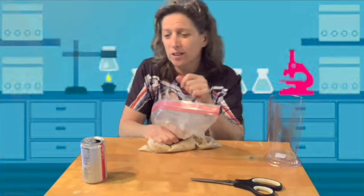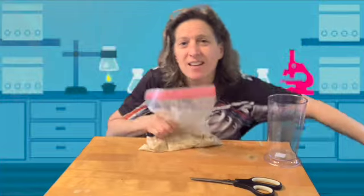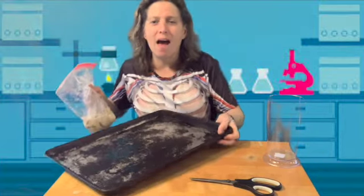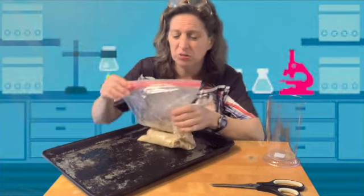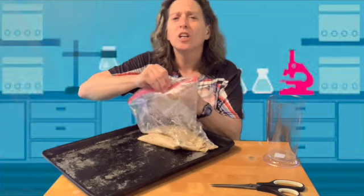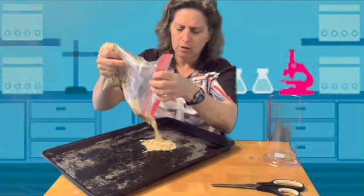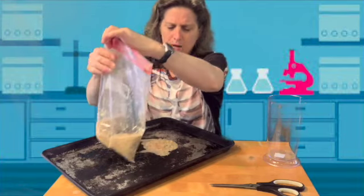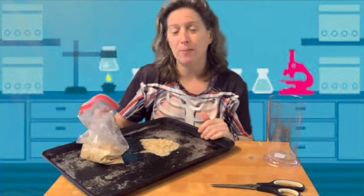Uh-oh. I think I ate a little too much of something that I shouldn't have eaten. Oh no, I ate something bad. What's gonna happen if I eat something bad? My stomach, with its stuff inside and the juices, is going to shoot some of this stuff back up. Oh no. What just happened? Bleh. That's what just happened.